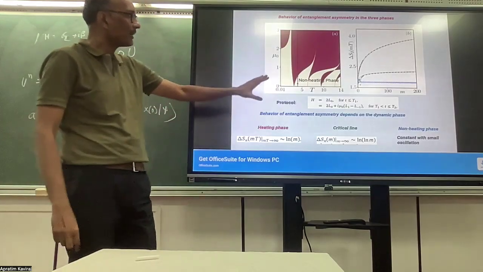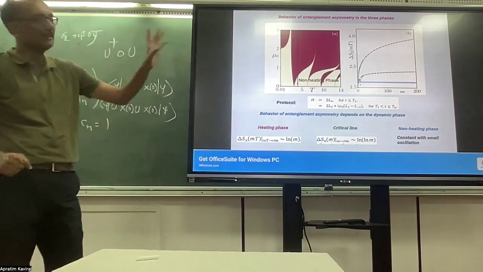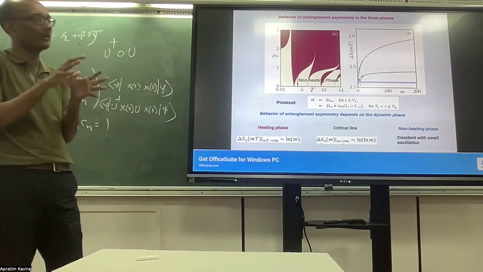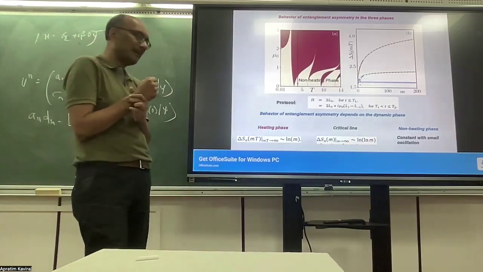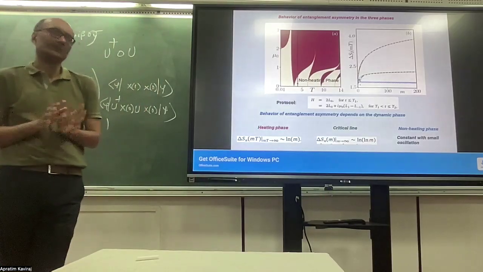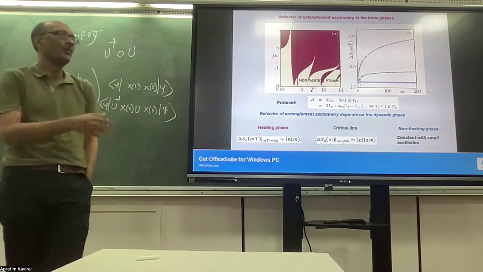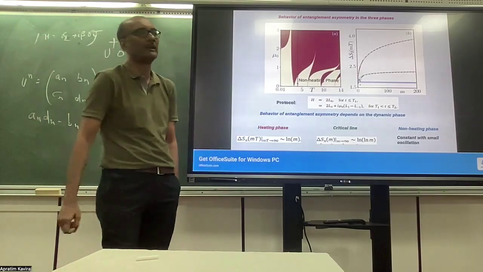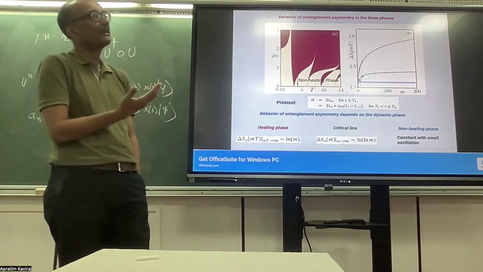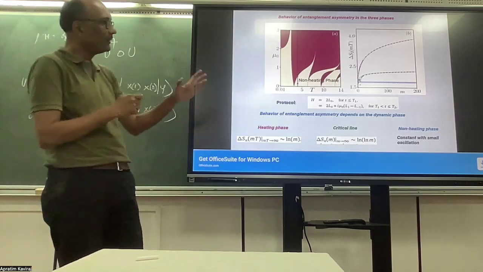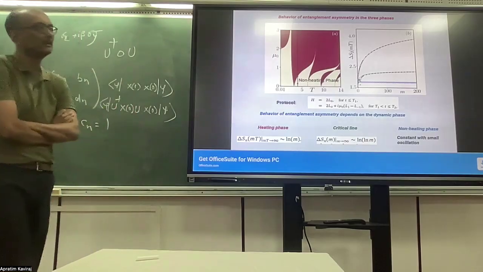Now, when it's a standard square pulse type protocol, I know how to do this, and this was done in this PRX paper, but this is where the bottleneck will be. For a generic drive, how do you do that? That's the second thing. But apart from this, one of the really interesting things would be to do it for quasi-periodic drives. If you take a Fibonacci or other sequences, how would these things go? There are bits and parts of it done in this PRX paper, but still there are a lot of things that have not been done.